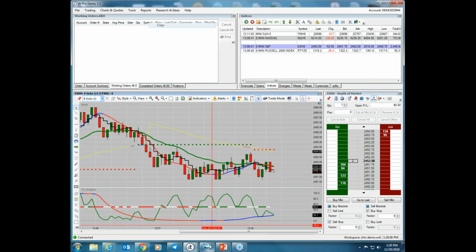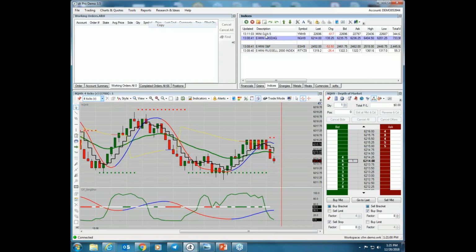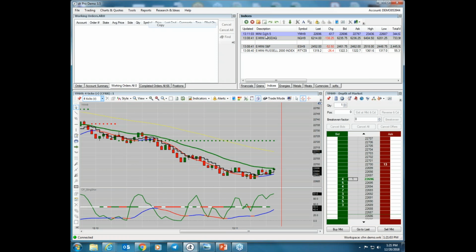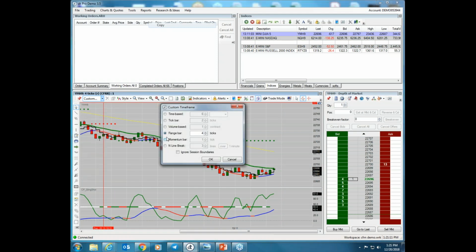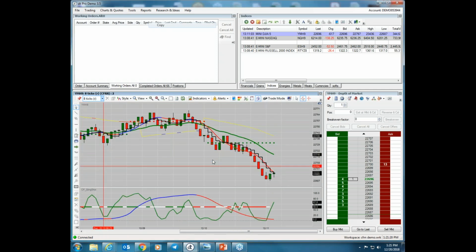Let me add a curveball to this. Some of these markets have been flying. The NASDAQ, the Dow, on a 4-tick range, they've almost become untradeable because of the time frame. What has happened is people have gone to the 8-tick range chart. Okay, it's the same way. Instead, change that 4 to an 8, and you're just on a larger time frame. Okay, the setup is the same. That doesn't change. The risk is what changes.